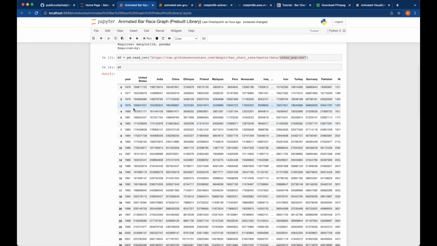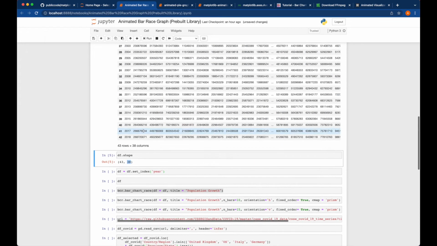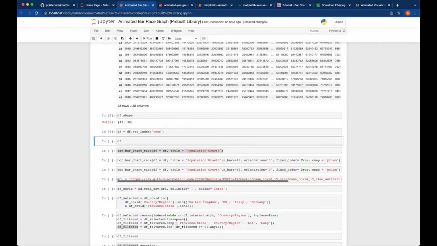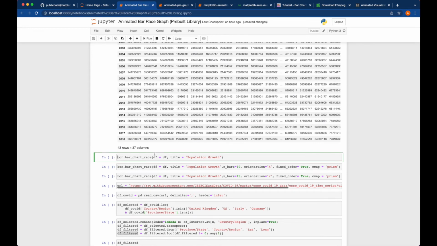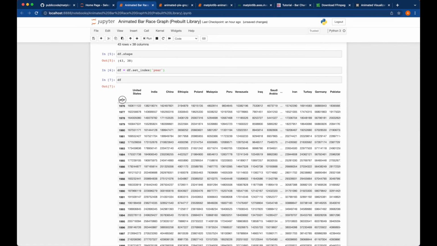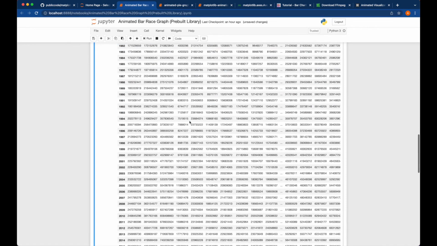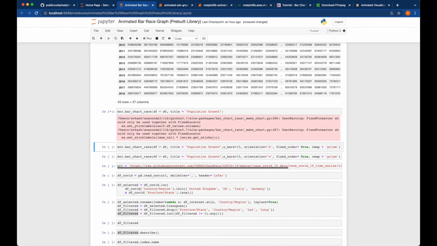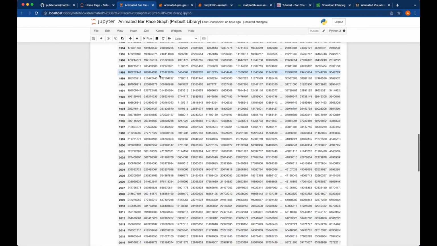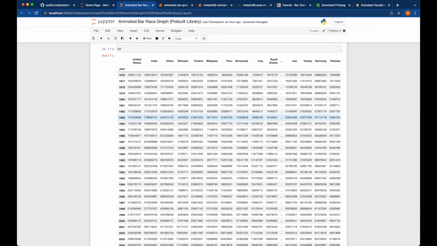Next, as you could see here, we do not have the index set because of 0 index based data. So we are going to set the index year, and as you could see, the year value is set as an index. In the next step, we want to build the bar chart graphs. So index is set, and the rest of these values relate to individual columns. The title is population growth for our bar chart race, and we are creating a very quick graph here. This graph is using this data frame, which we have already ingested, and make sure that our index is set.